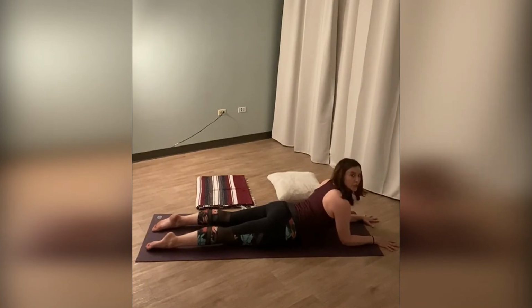Now, even though it's not gonna look like much here, what you're gonna do is press your forearms into the mat and super glue your hands into the floor so that they don't move. And then you're gonna pull your elbows back as the chest lifts. You're gonna tuck your chin slightly in and you're gonna pull your lower belly up. You're gonna really engage your legs by pressing the tops of the feet on the floor, and then again, pull those arms towards you as your head looks up. Now, this may not look like much, but it might be feeling like a lot, so hold and breathe.